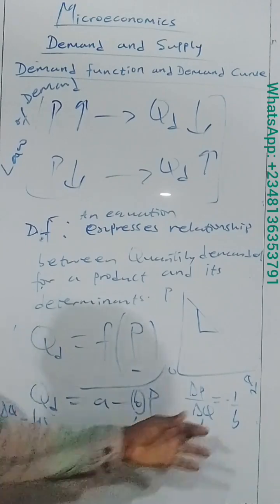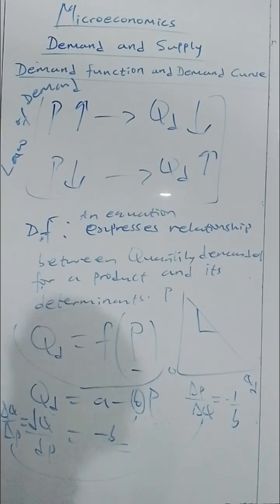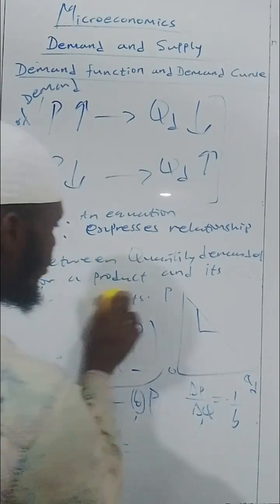Okay, so this tells us that there is a negative relationship between the price of the commodity and the quantity demanded. Or if you like, there is a negative relation between the quantity demanded for a commodity and the price of that commodity. I hope that is clear. So, we can also express a demand function that contains more than one independent variable. That is, we also have other determinants apart from the price. So let's take a look at that.